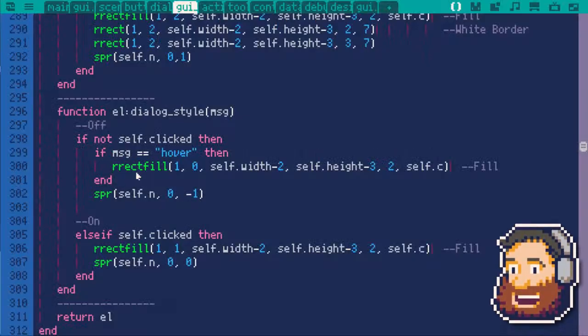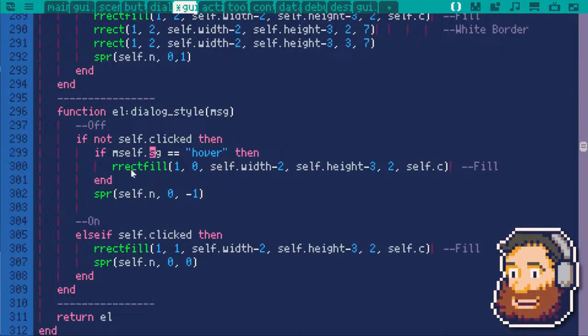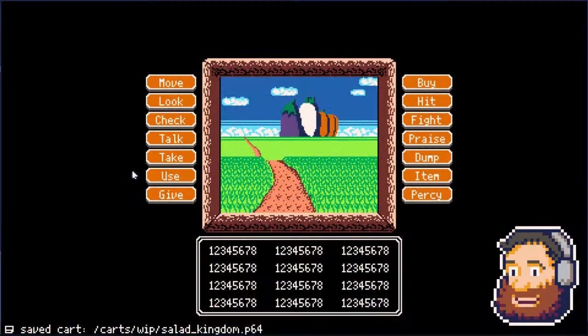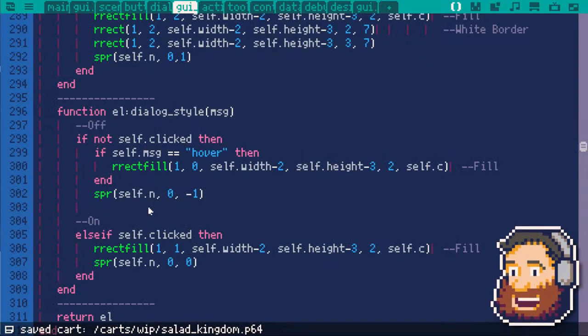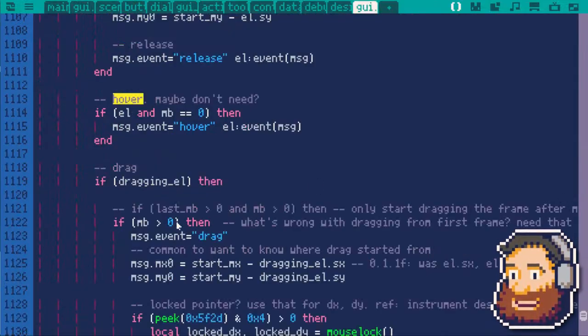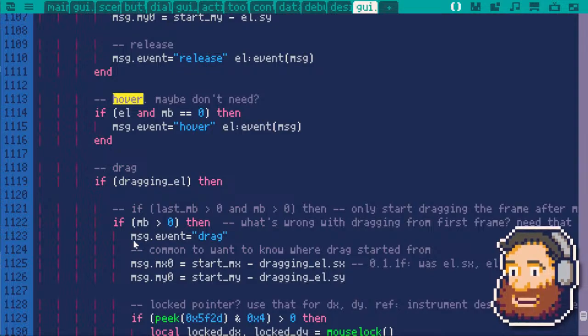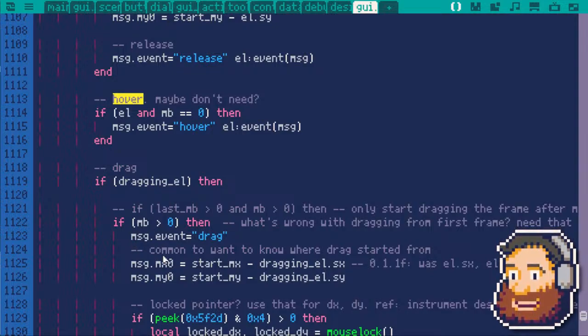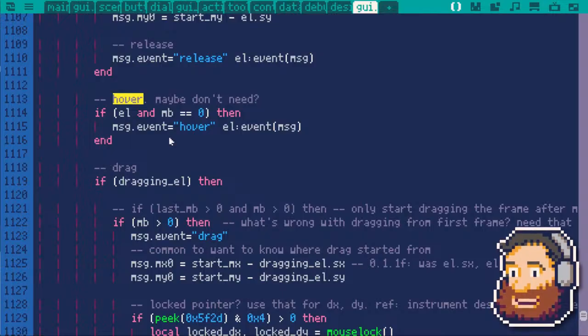What if we just do, can we do self dot? Oops. No, I'm missing the syntax. It's the syntax that always gets me. Right. Element colon event message. So maybe I have to do it that way.